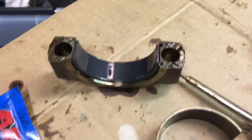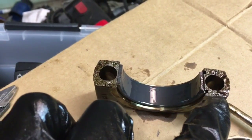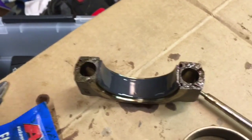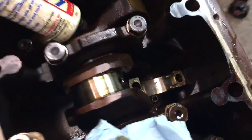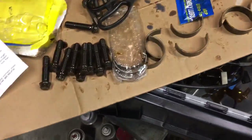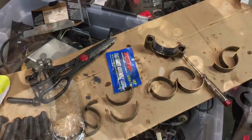So if that was too hard to grasp, just keep that top edge of the bearing even with the top edge of this side of the rod bearing big end cap, and then push this side in. It shouldn't take much force. It should just snap right in, and they'll hold in pretty well. So do that again on your connecting rod in the engine. And then once you've done that, lubed it up, drag it back up with your fingers onto the crankshaft. And then use your old bolts, and we're going to tighten it down just to set everything up, and then we'll take it back apart and check it.